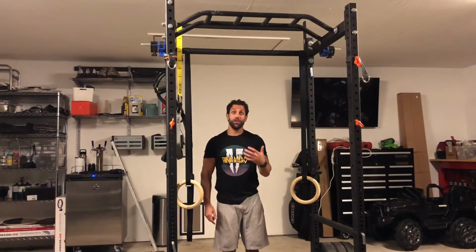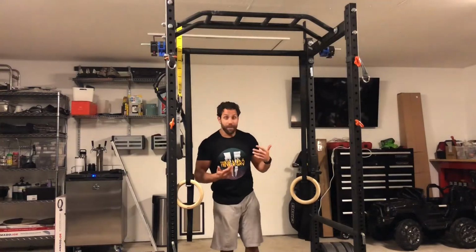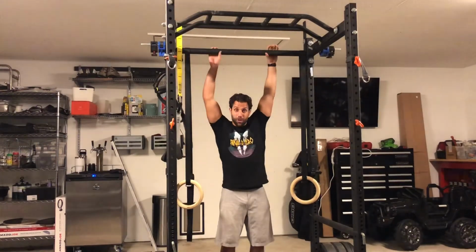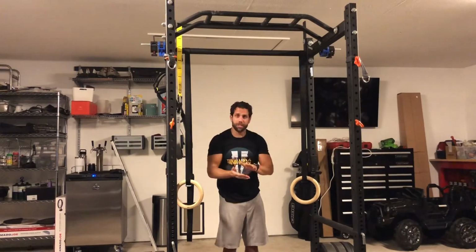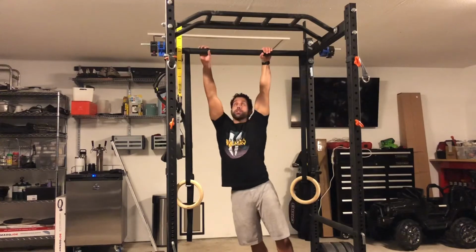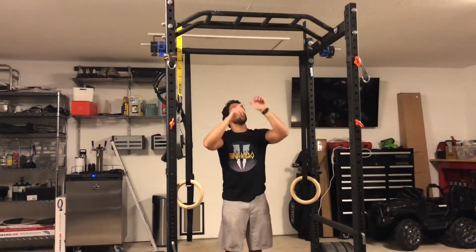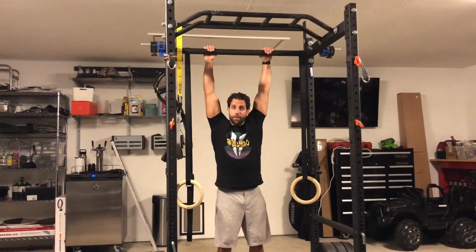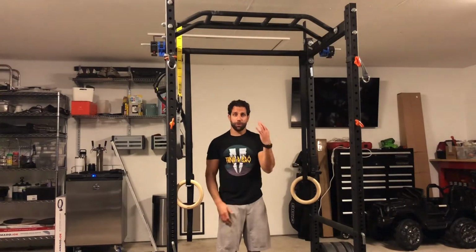In order to try and reduce the amount of tearing you're going to see, two pieces of advice. Either find a bar that you can reach on your tippy toes but don't need to jump very high to, or grab some plates, a bench, or a box next to you that you can step up off of, onto the pull-up bar, without needing to fold the skin of your hands over every time you hop up.